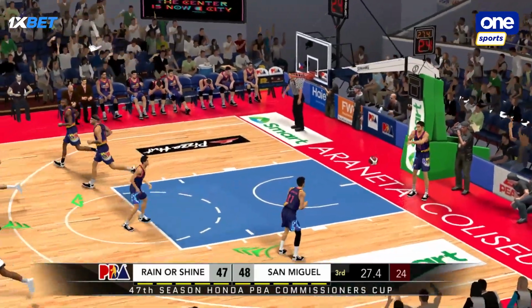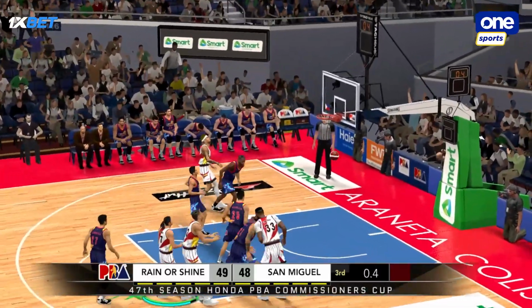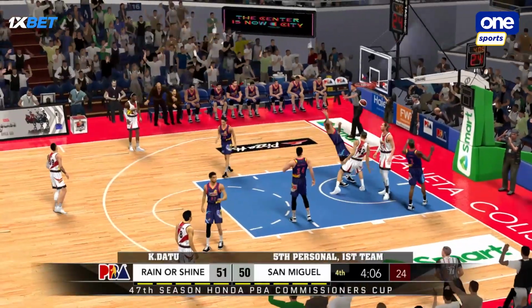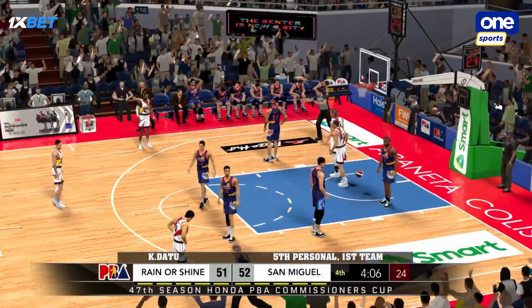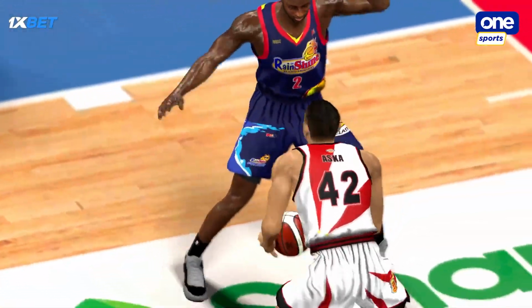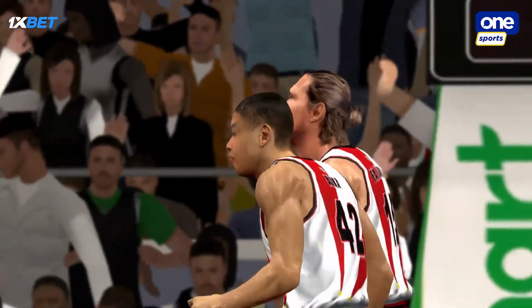Book it, and Clark. 1 second left, connects the jumper drops. Number 42, and that one is stuffed right through. Boy, this is shaping up to be a real barn burner. Well, I think it already is. I mean, we're going to find out which team tightens up under the pressure and which one can stay.